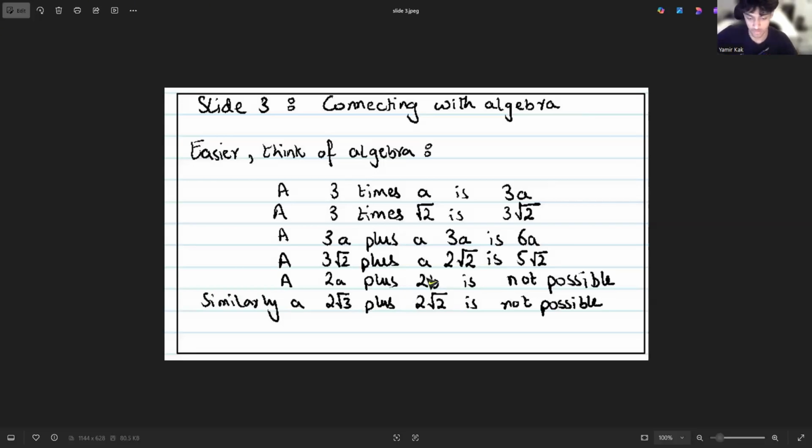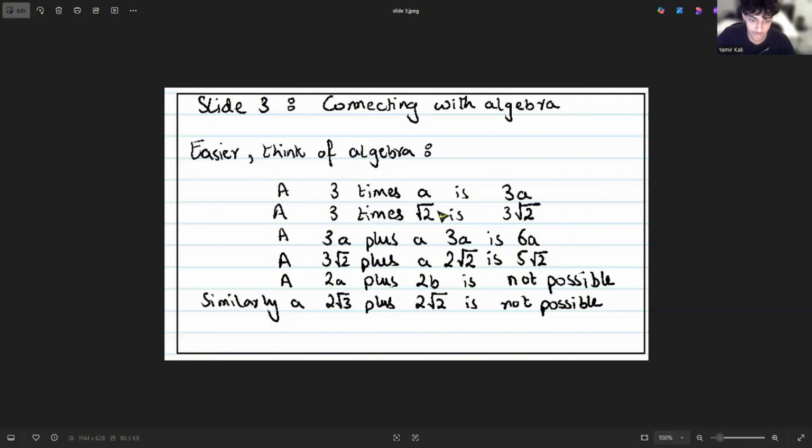This is what I was talking about earlier. When they aren't like terms, we would see something like 2a plus 2b. We have a and we have b. They're different, so we can't combine them into a single term. We just leave it as 2a plus 2b. It's like I said before with the apples example: if we have two apples and two bananas, you can't just say you have four apples-bananas. It doesn't make sense, right? The same thing applies to radicals.